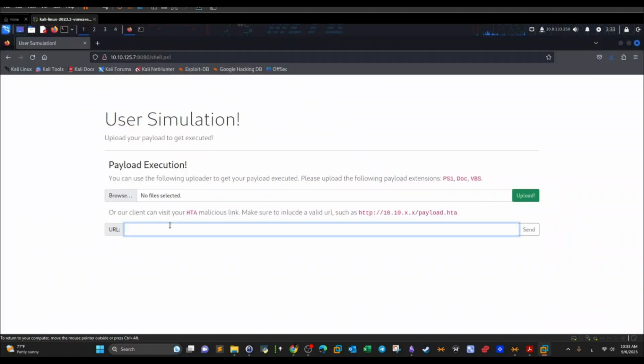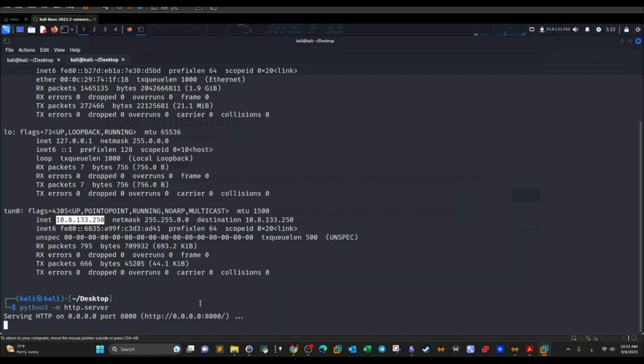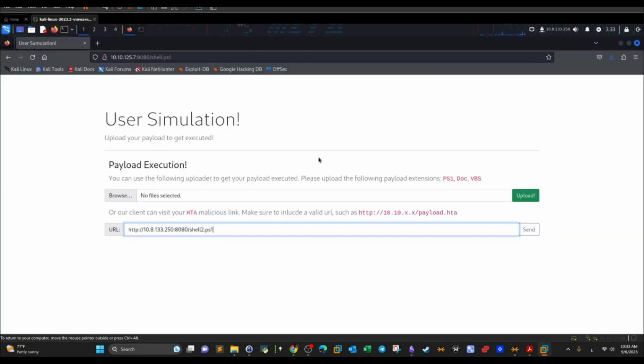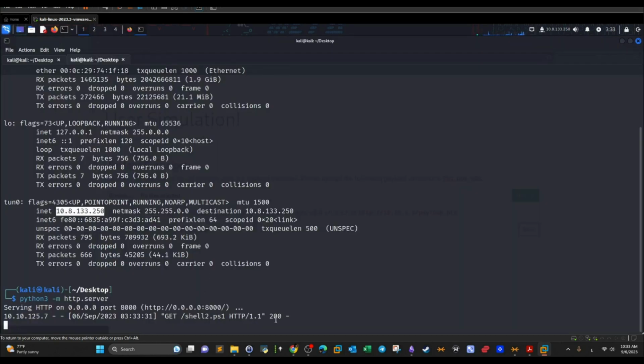So we're gonna say go to this URL. Okay, let's see here. So no, 8000, not 88. So we will change that, and let's see, send. And my web server received the request. That's perfect.